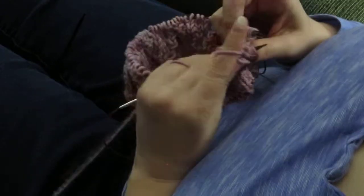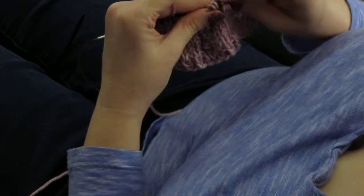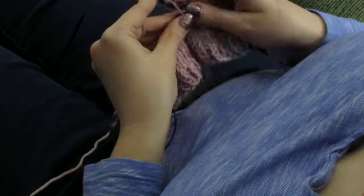And you see I've got them held, 1, 2, 3, right again between my middle finger and my needle, so they don't go anywhere, they just kind of hang out, and then I just pick them up with my right hand needle tip. So they're all back on the needle, nothing's lost, they're all still there, they're just rearranged in the order of stitches that they were there. Which is all that cabling is: you just move stitches from one part of the knitting order to the other part of the knitting order.